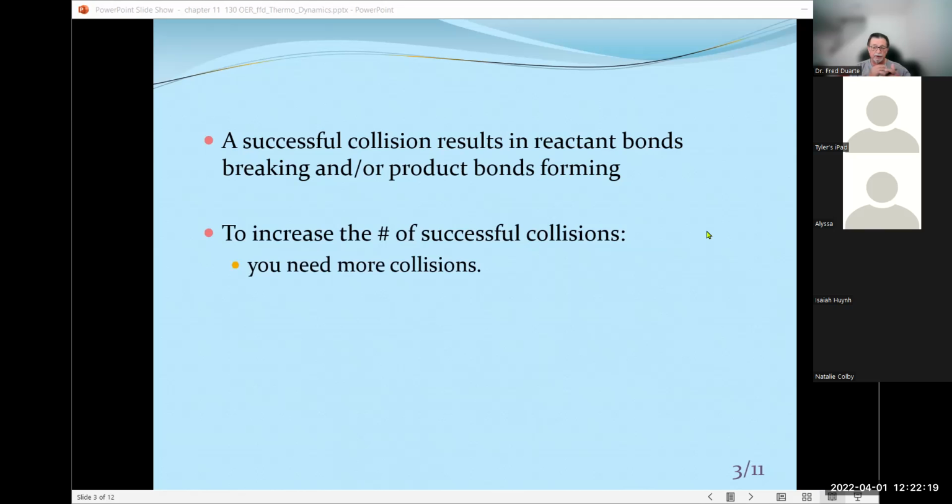We can assure that we get sufficient reaction by getting more collisions. That increases the chance of enough energy and enough orientation, right? So we can do a couple of things to increase the number of collisions. The simple thing to do is to heat the reaction up. If we heat that reaction up, the molecules are excited and they start moving a little faster. That increases the probability of them reacting with the right amount of energy and the right amount of orientation to get you a product.